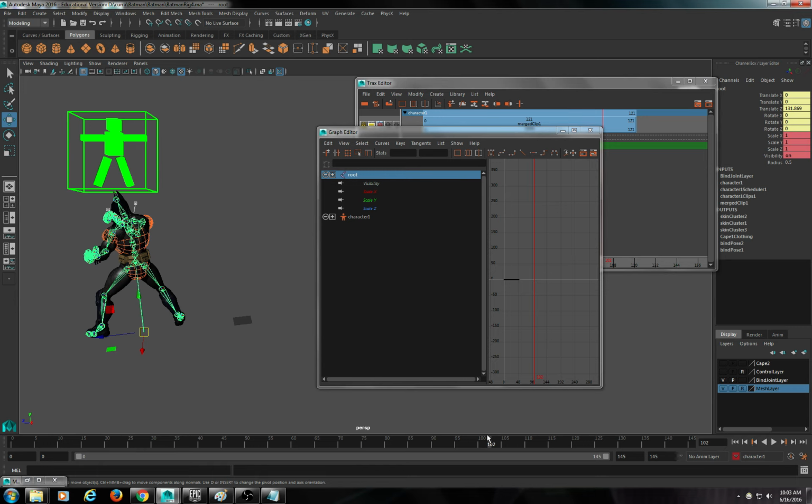File export. And this is the uppercut. Okay.